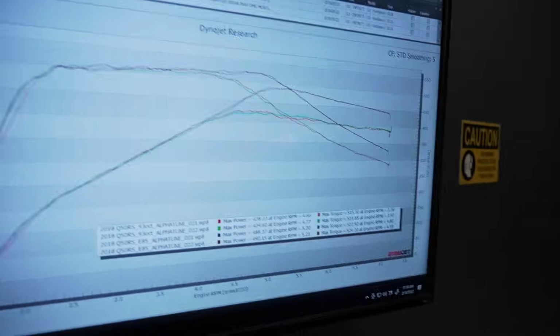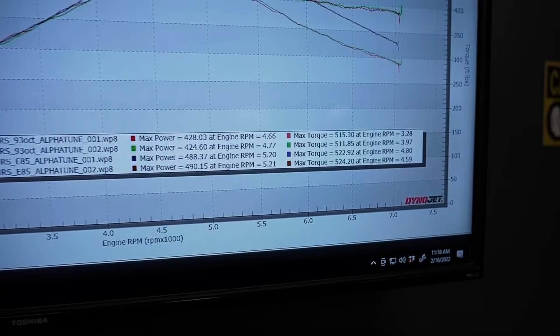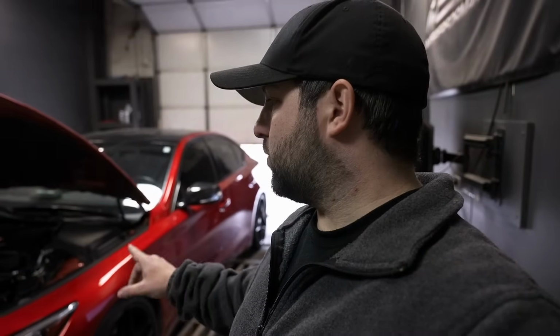The tuners have wrapped up this Q50S Red Sport here. Seems that we made 490 horsepower and 524 pound-feet of torque. We are going to get this car washed. We're gonna get everything prepped and ready for the owner.